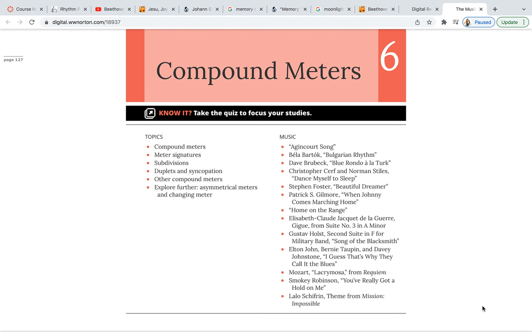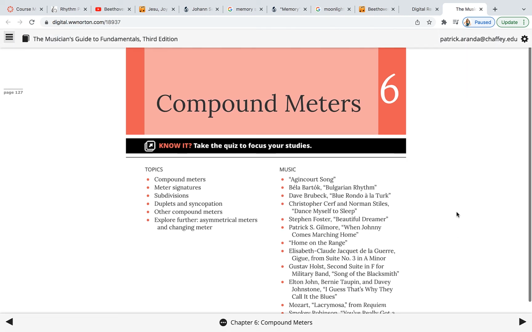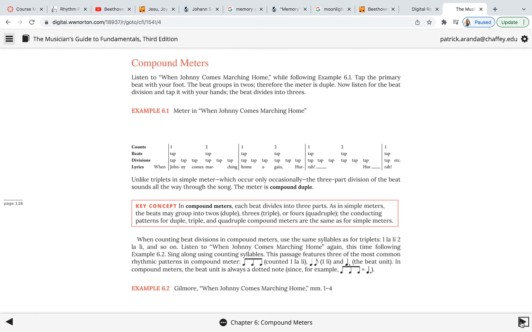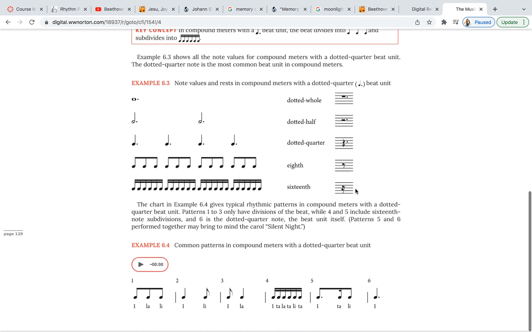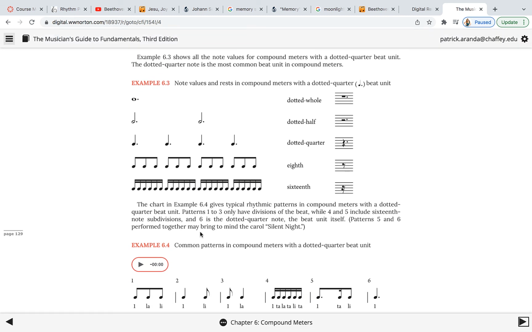You can get a little bit more information and clarification on compound meter, on how to tap it. There we go. 1, 2, 1, 2. It shows you how things are divided. In the book, just be aware, and I'll do this more on my assignment video.